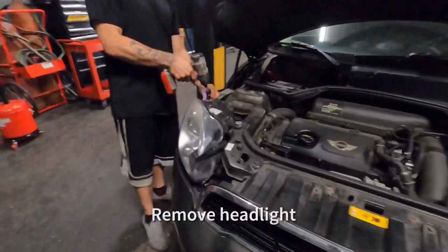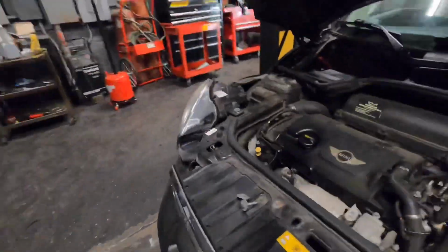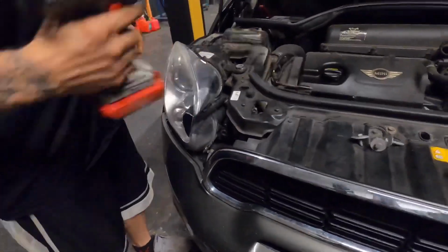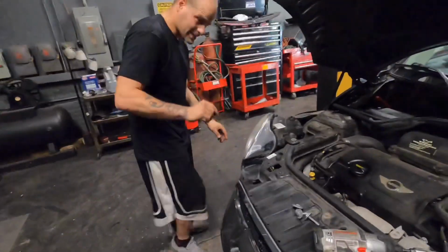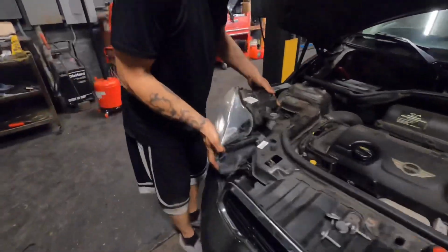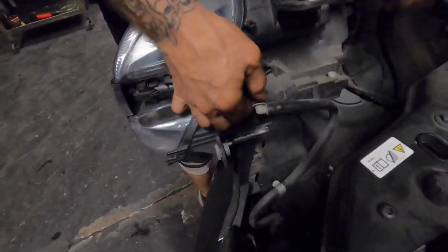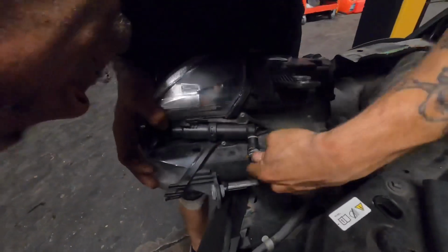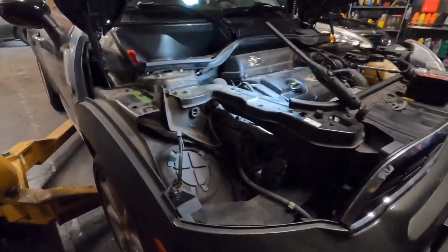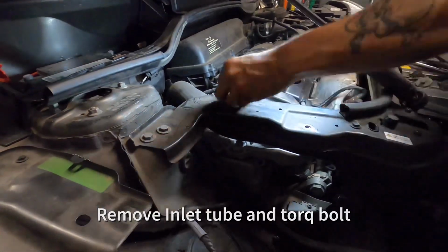First, remove the headlight. There are 4 bolts holding it in place. Next, unplug the headlight washer line and main connector. Then remove the inlet tube and the torque bolt holding it in place.